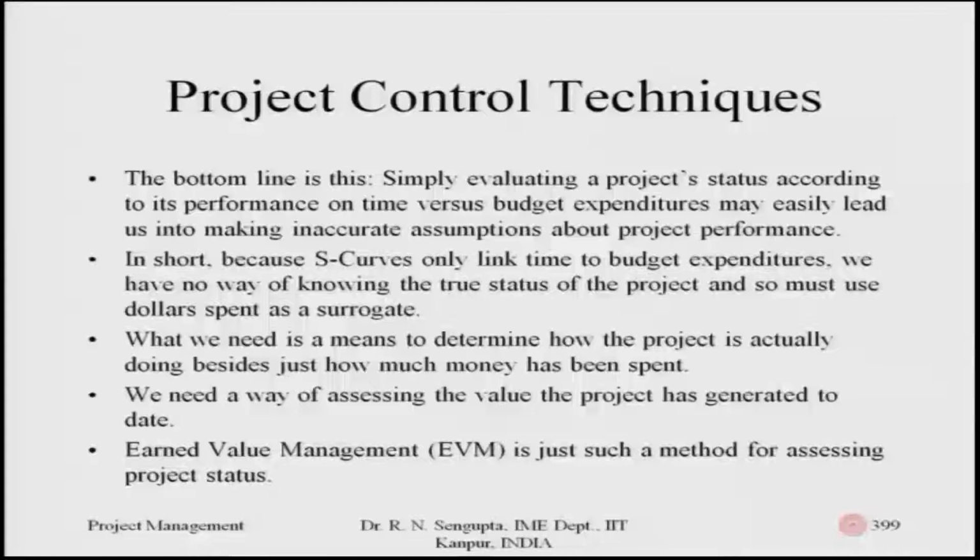Based on that, we try to analyze, with respect to time, what is the utilization of the amount of money. Now, if you remember, just a few minutes back I mentioned that if the amount of money being spent is very high, it would make us very happy that we are able to finish the set of activities well before time, but a comparison with the budgetary allocation would actually give us the real picture of how things are going. So, what we need is a means to determine how the project is actually doing, besides just how much money has been spent. We will try to analyze two important factors: one is time, and one is resources converted into some monetary value, with respect to what should be the time and what should be the resource utilization.